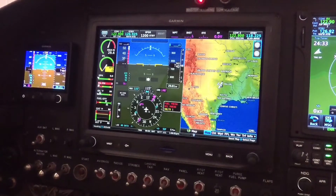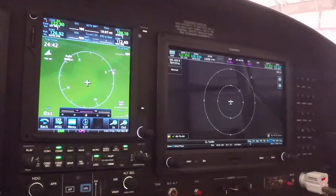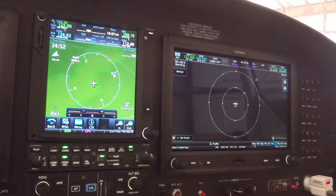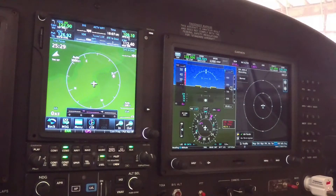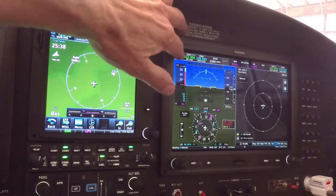The other thing I have over here is a secondary screen. Let me pan the camera over. There I have my other 10-inch G3X screen running in full screen mode — that's full screen traffic right now. When I'm flying solo, this is often how I fly. I have a full traffic screen up on the right screen; it's a quick way to look at any traffic in the area. If I have another pilot with me, I'll fly in split screen mode so the other pilot has a normal flight display and can see everything going on.